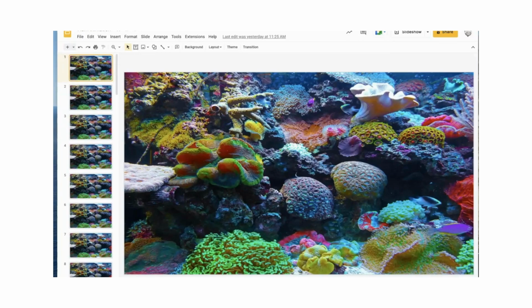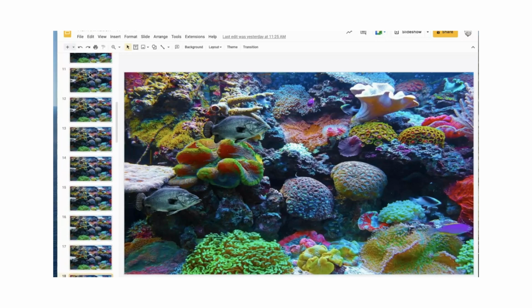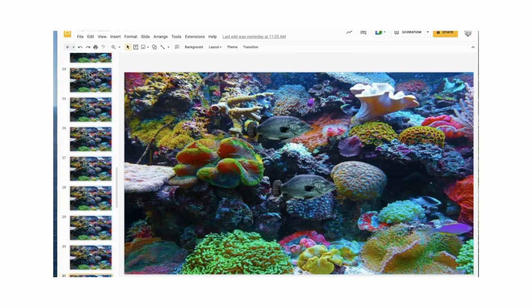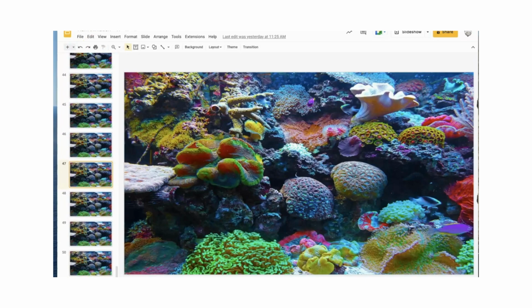Okay, here it is. It's a bunch of slides. I'm going to arrow through them. Here's my finished product. There goes a couple of fish. There they go. And I'm just testing out my animation there. This one actually is 51 slides. The last few slides, there's nothing going on. All right? Now, in the next part, I will show you how to make this animation run automatically. It's called publishing it to the web.